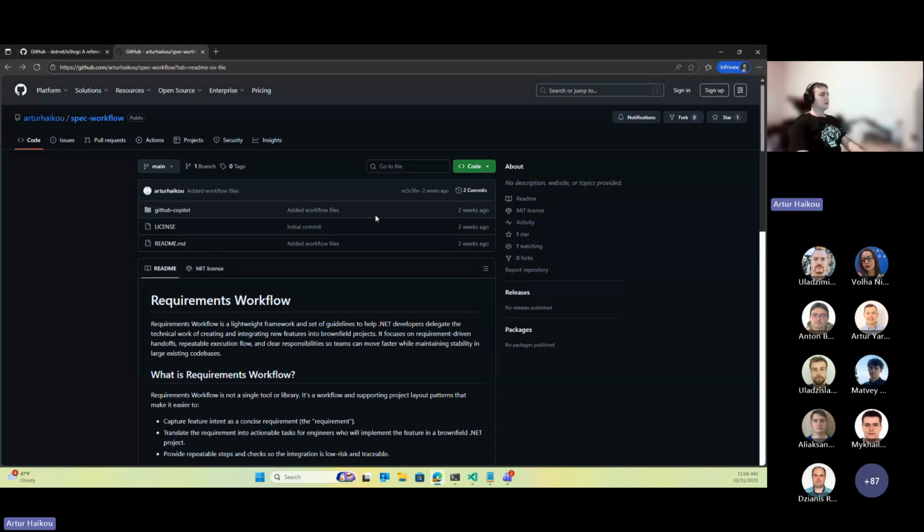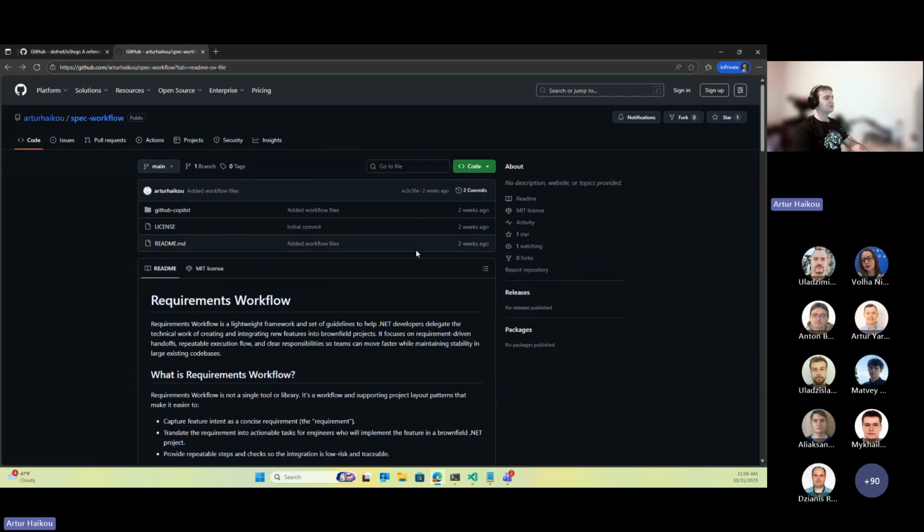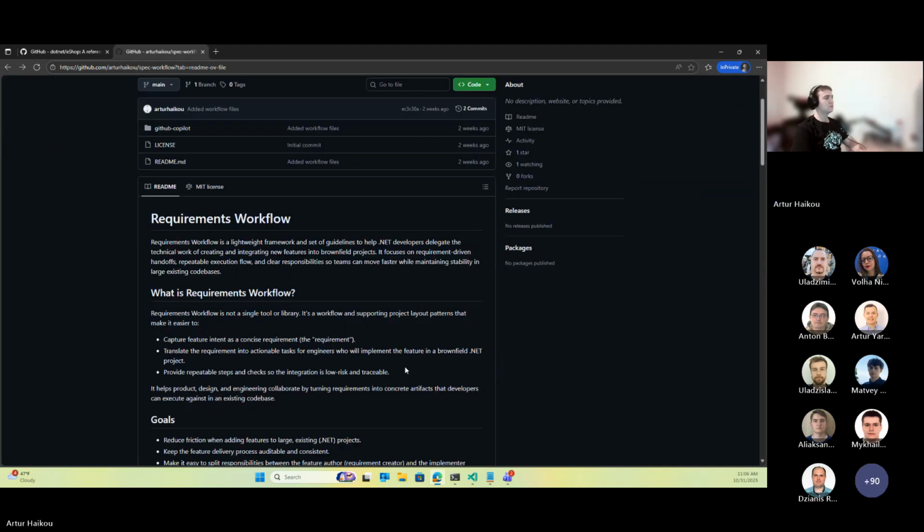While experimenting with the spec-driven development approach, to be honest, I wasn't able to apply Spec-Kit or BMAD to the eShop containers application. It wasn't successful, and based on some experience, I created a new one that is dedicated to the eShop repository.